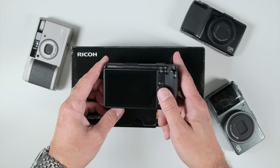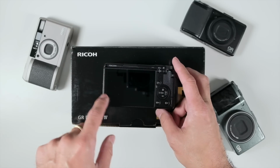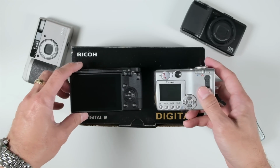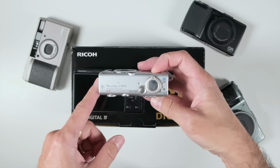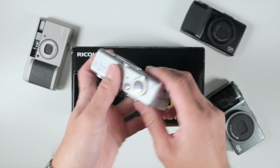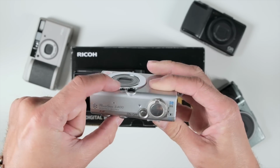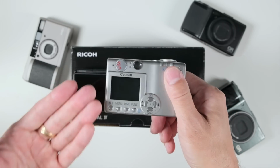And I mentioned before, but it seems controversial, but to shrink the size of the LCD so you can actually fit an optical viewfinder. Now, I'm going to again use this digital camera from like 2000 or 1999 or whenever this came out, the S400. The early point and shoots did actually have optical viewfinders. They're very tiny and they weren't that great, but they were better than nothing.